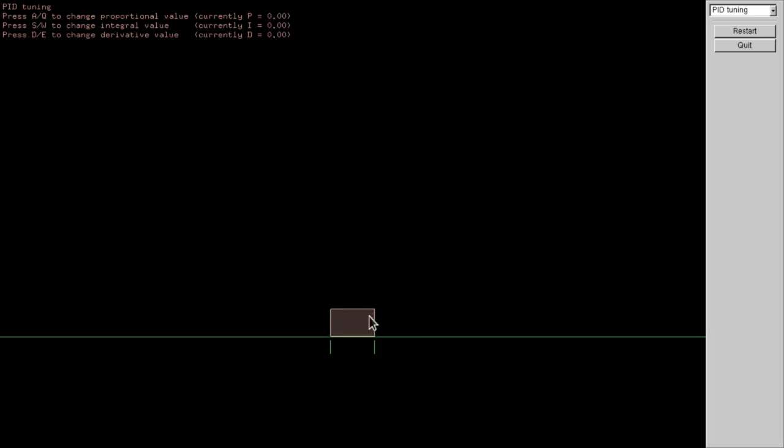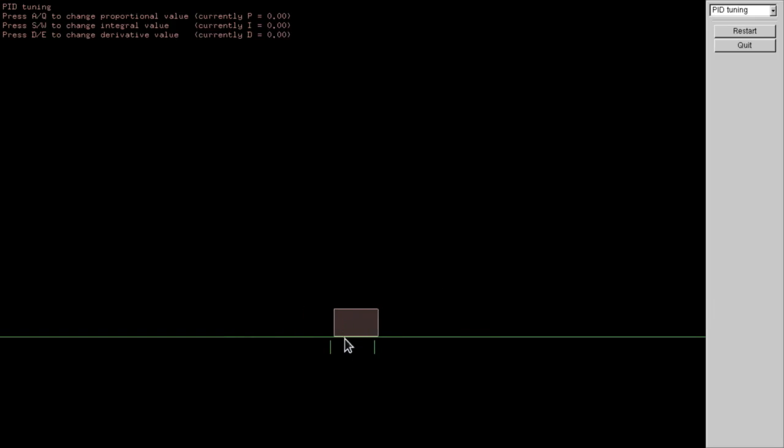Alright, now down here I have this block, and you can drag it with the mouse. If you sort of throw it like that, it'll go off the screen. You can press R to bring it back. But as we'll see, if I set it moving, this is a perfectly friction-free mass, and it's just able to move whichever way you shove it, and it will keep going like that.